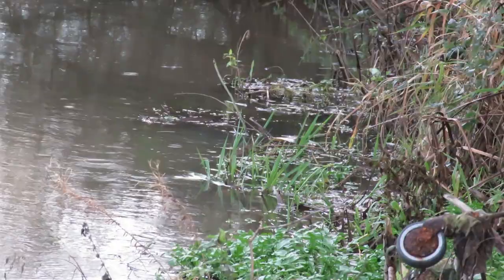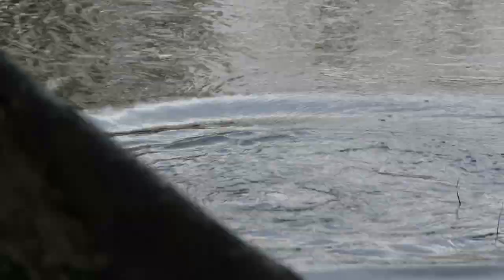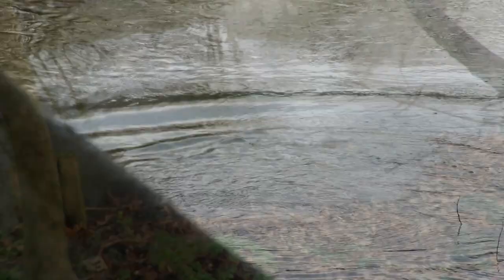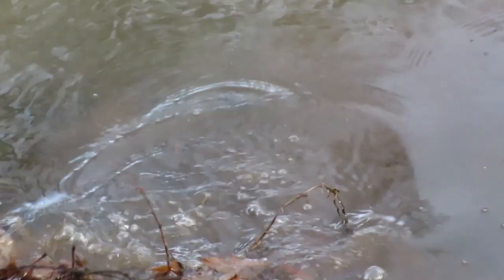Having visited the river lots of times without even seeing the otter, it caught me off guard that it was at the first spot I visited straight away. This is a male and although it was hard to follow with the handheld camera, it did stop for a few seconds and gave me a great view and then he was gone.